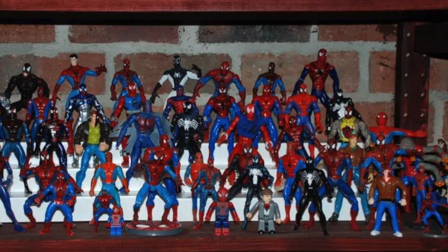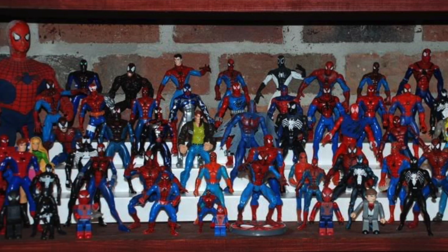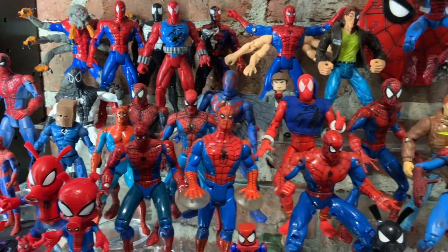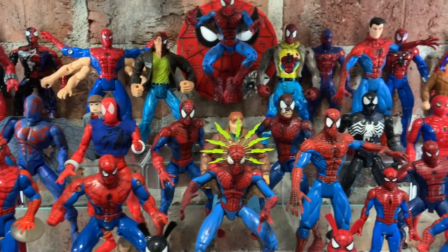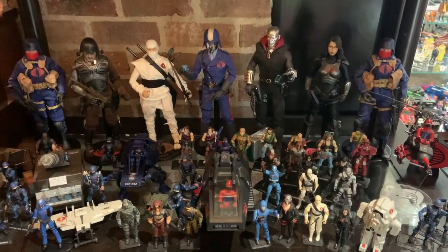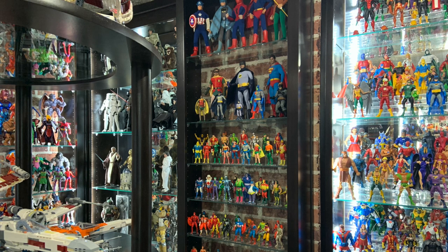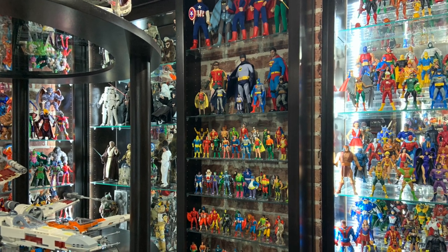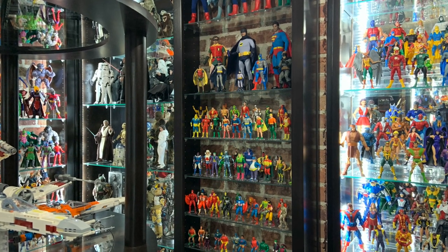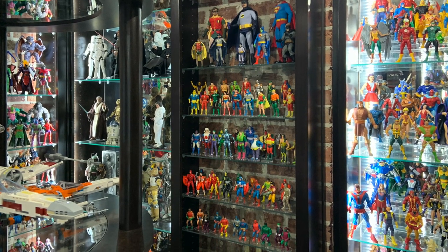Here's my old Toy Biz Spidey shelf — it is so dark and dingy in there that there is literally mold growing on that 12-inch Mego figure in the corner. Here are essentially the same figures but with LED lighting; the colors are bold and each figure pops in this display. LED strips can be attached to the undersides of shelves to provide downward lighting as well. Two more huge factors impacting the lighting are the use of glass shelves and mirrored backgrounds. The glass shelves allow even the lowest collection to be lit as brightly as the ones at eye level, and the mirrors not only provide an illusion of greater size and depth, they also reflect light back out into the center of the room. I was careful not to go overboard with the mirrors and only use them in the four corners.